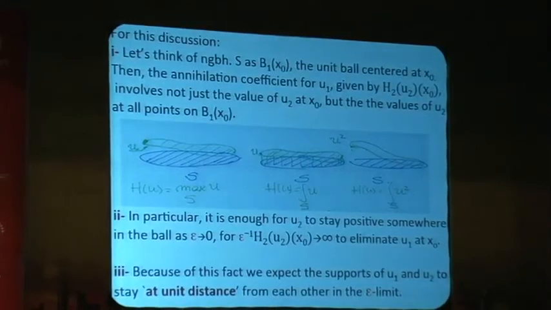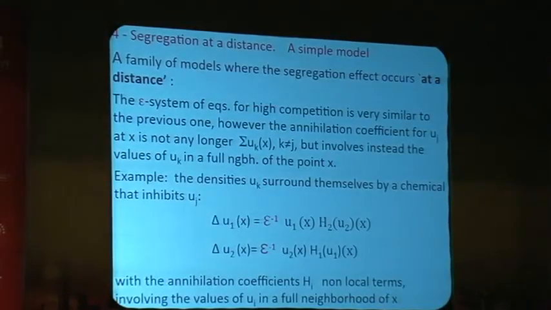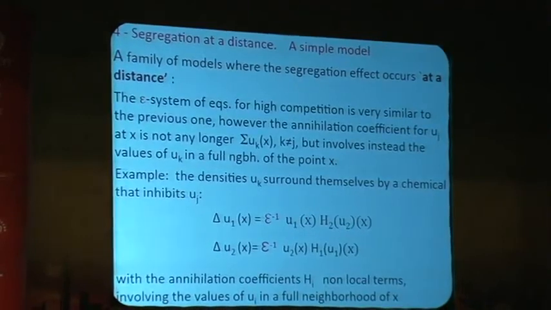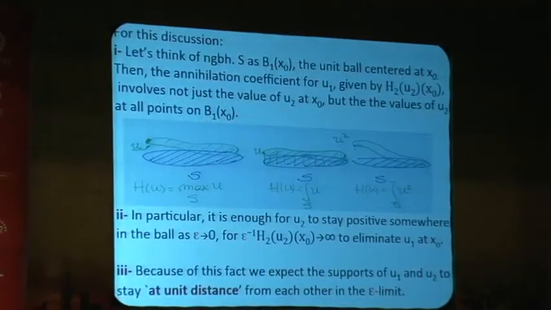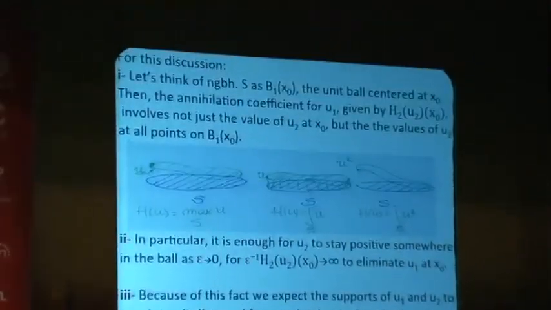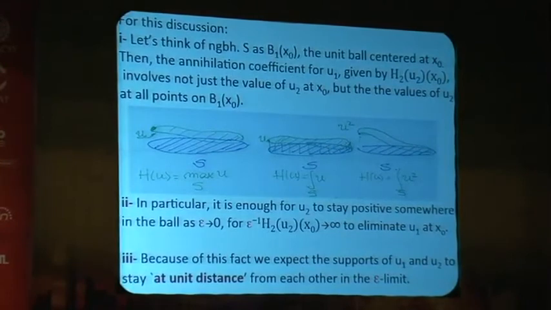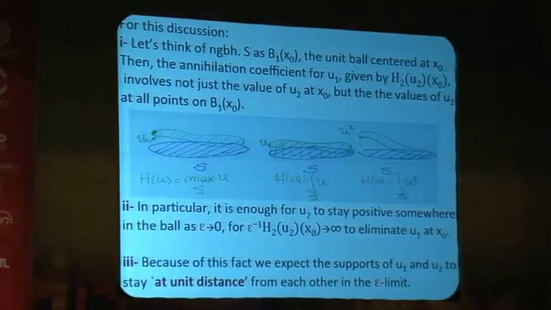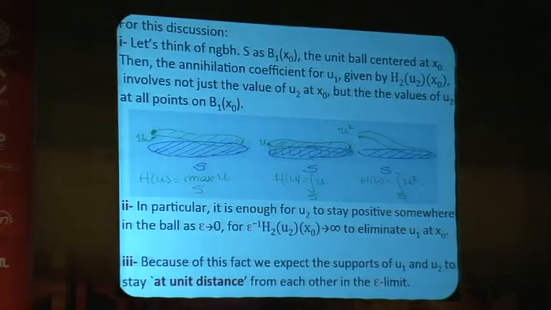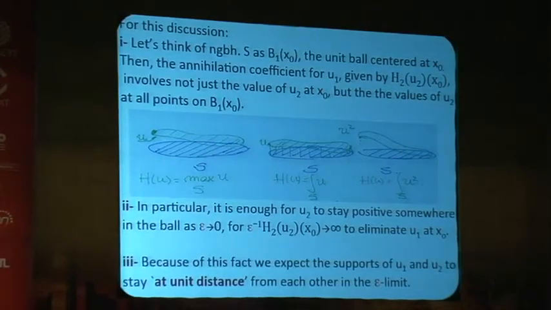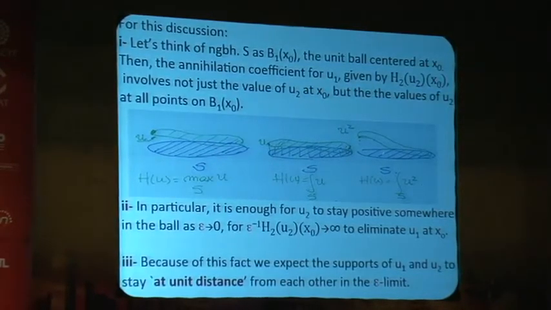Okay, so let me say, what is this annihilation term now? This annihilation term at the point x, as I said, not only involves u2 at x, but involves u2 at nearby points. In other words, here I have the point x, and the values of u2 at any of those points can reach me, are affecting me. I'm now sitting at the center of this ball, and they are attacking me from everywhere at distance bigger than 1. So a typical term could be the supremum, where it is enough that somebody is big here to annihilate me, or some integral, where they need an average to annihilate me, and I put here u1 or u2.